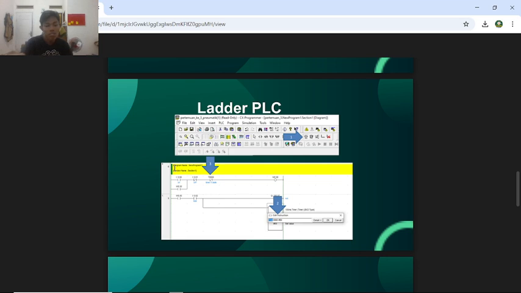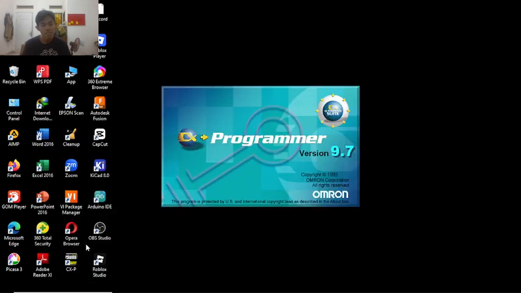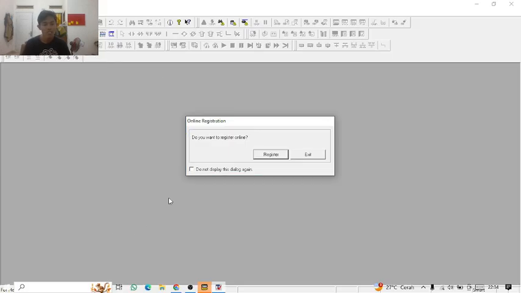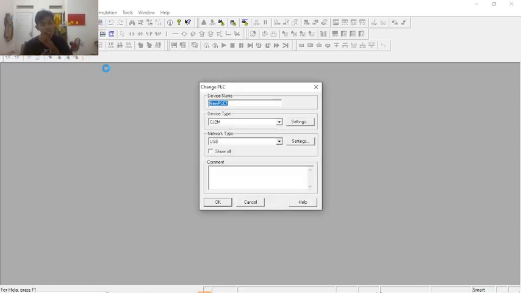Okay, we will try to follow this diagram. So I will open CX Programmer and then we can click, we can make a new file. You can name it whatever you want.